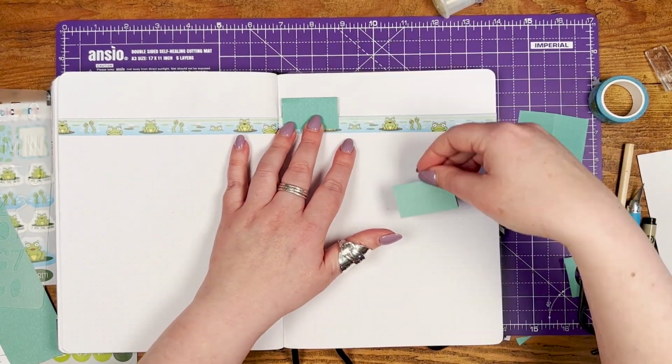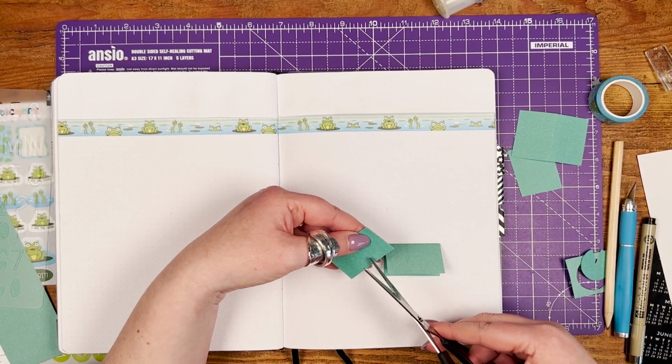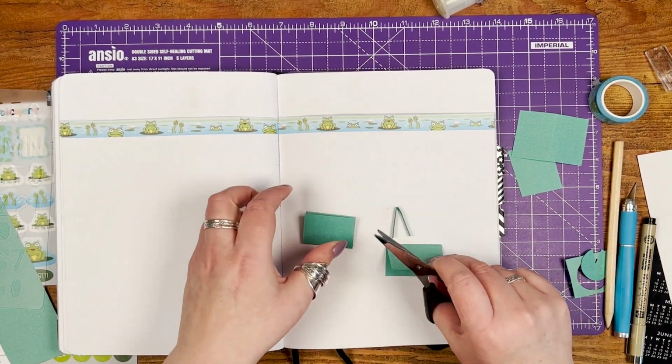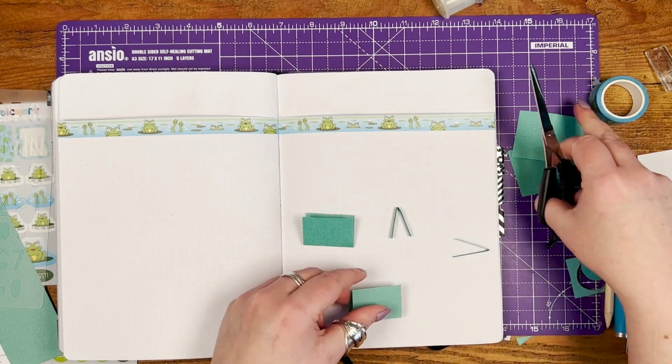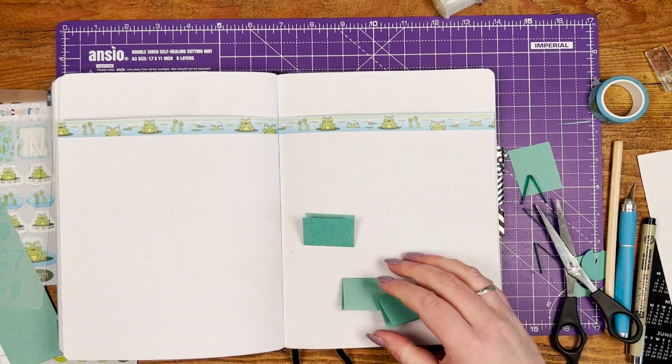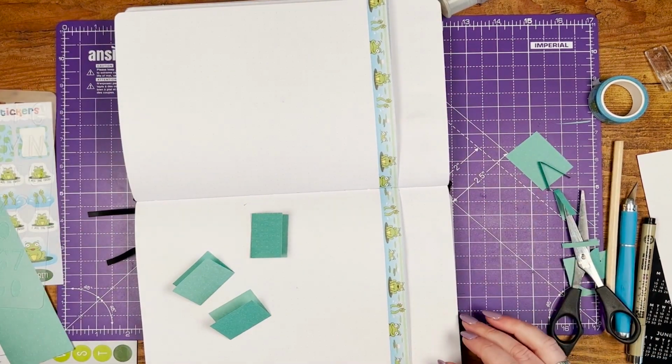But in the meantime, I have just made these very crude strip tabs, which have worked for me. I'm now just cutting them so that they're the right size so that I can fit 4 across the spread, and then I'm going to stick them down with some double-sided tape.